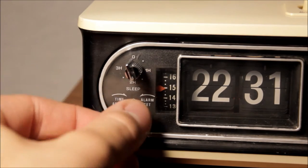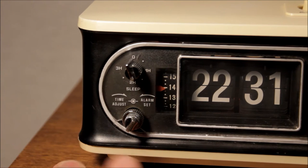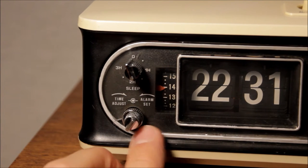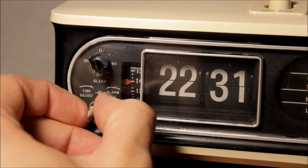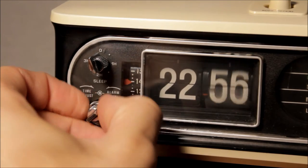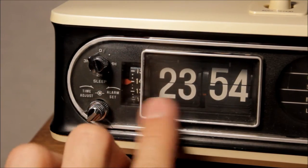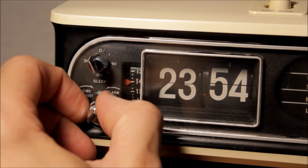Right, it goes only in one direction. You cannot go backwards. That's how the mechanism is built. And this knob here, the large one, sets the time. Also goes in one direction only. And of course, you can see this is a 24-hour flip clock.